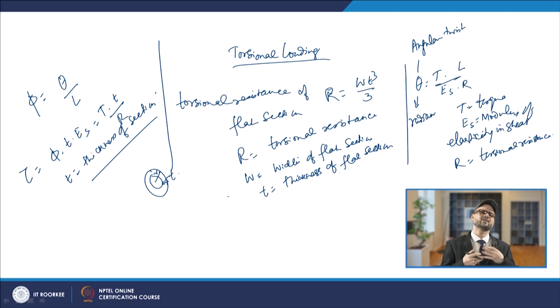Once you compute that, then for the different types of geometries you can calculate other parameters that are required. Normally these are the formulas used in the case of static loading, where we have talked about the different types of forces: the tensile, the bending, or maybe the torsion. In those cases this is how you calculate these torsional resistance values.